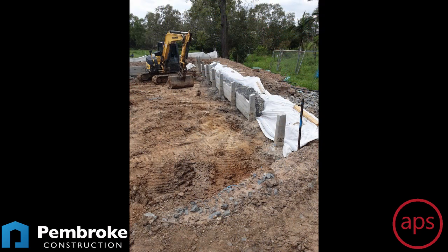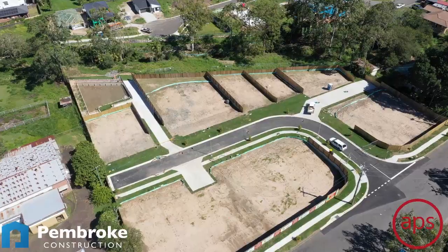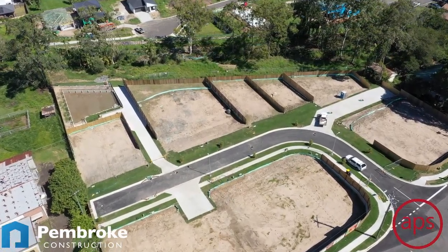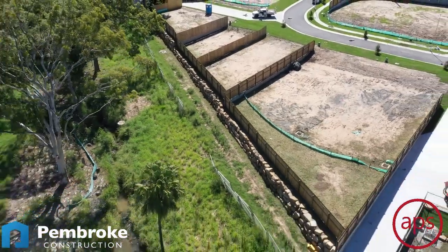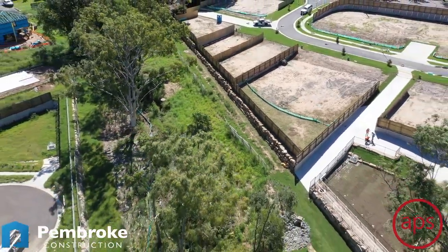Look, yes, the retaining walls create an extra expense, but as you also know, having flat blocks is much more saleable in the end. And it seems like Brisbane is a very hilly place. Every second project has got a bunch of retaining walls in it. Everyone wants to move the dirt from here to there, and we're building retaining walls. Your project had, I think, 4 different kinds of retaining walls.